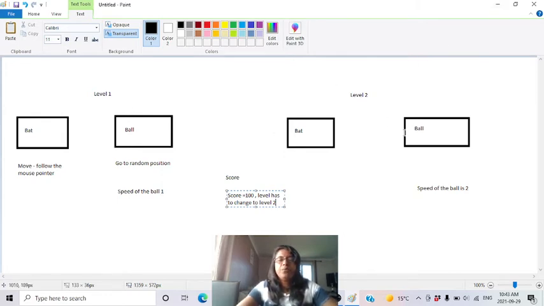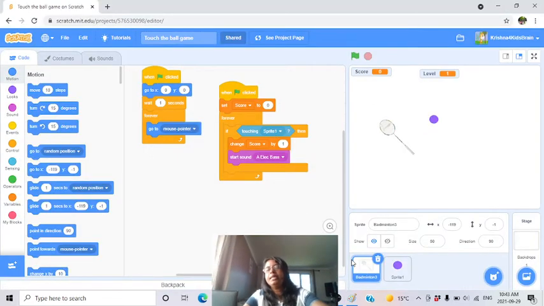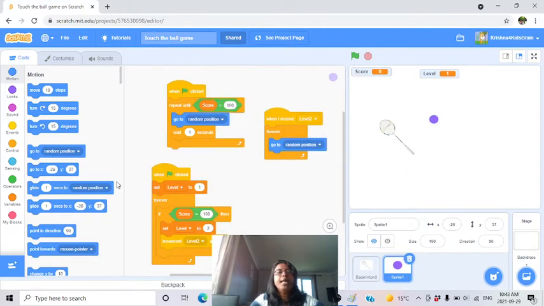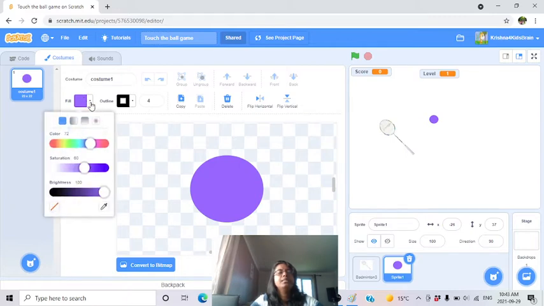Now I have an idea of what I am going to do. So first we will start. First I got the sprite badminton. Then the second sprite I have is a sprite ball. But this ball I actually drew. I didn't take anything; with the paint, you can create a sprite from the paint, right? So from the paint, I just drew a circle with purple color. If you want, you can change the color, okay? Even now, if you want, I can change the color to something like blue.